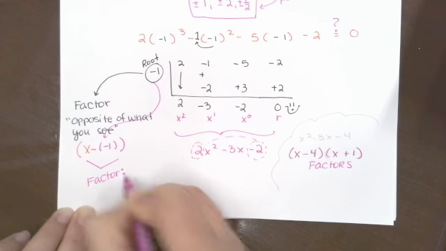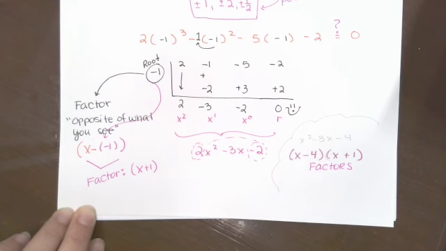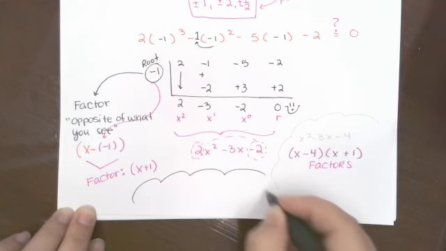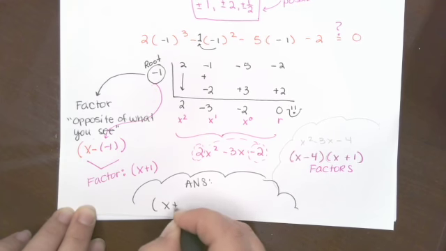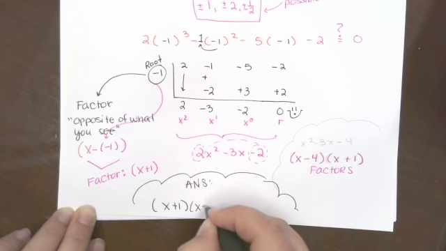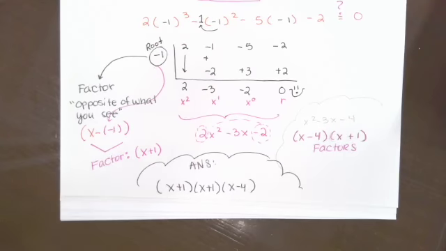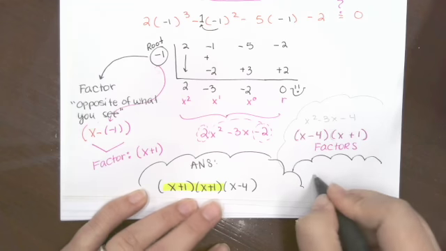So how does our answer look like for this question? I'm going to do it down at the bottom in a thinking bubble for our answer. We had a factor of x plus 1. We have another factor of x plus 1. We had another factor of x minus 4. Now this right here, I'm going to highlight it. If you gave me 2 bubbles of x plus 1, I did accept it. However, that is incorrect format. So whenever you have 2 of the same things, you put it squared. So x plus 1 squared, x minus 4, and what did they have it equal to?